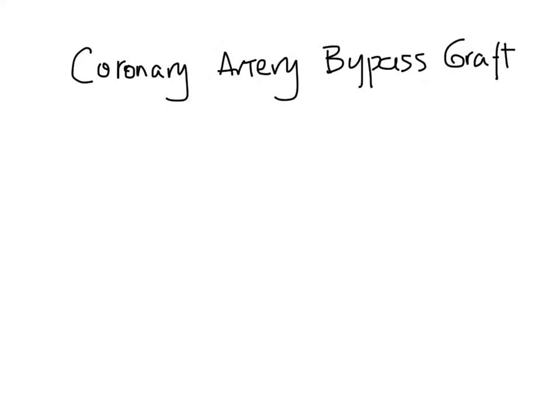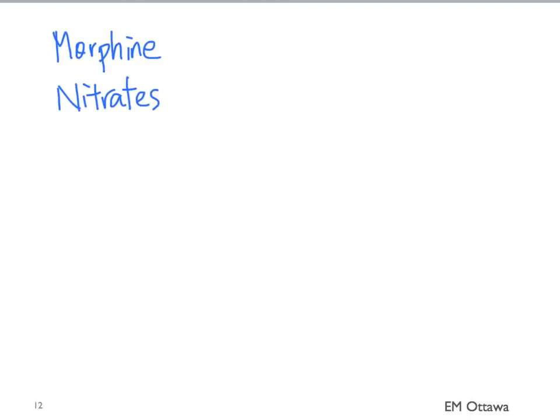If the patient has multiple blocked arteries, and if these lesions are not amenable to PCI, they would be candidates for coronary artery bypass graft surgery. There are also other symptom treatments we give for patients who are having a ST elevation MI. They include morphine and nitrates. Both are used for symptom relief only.